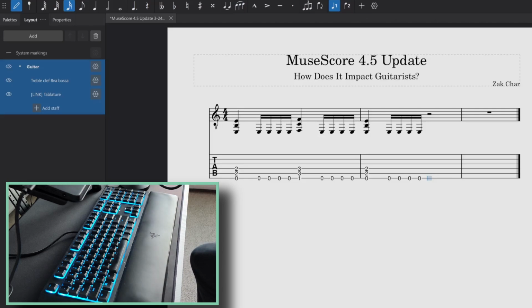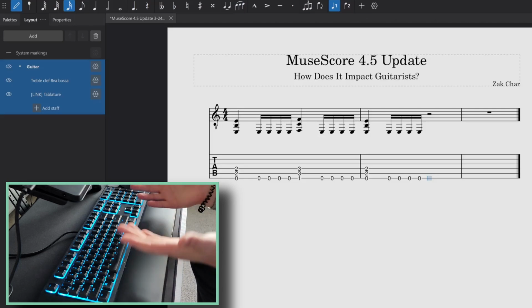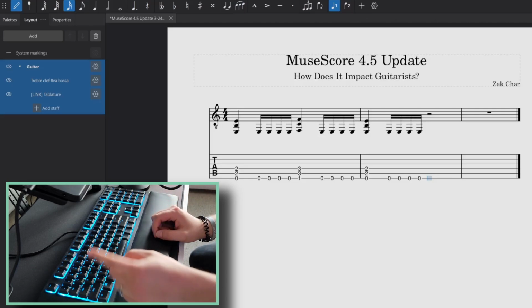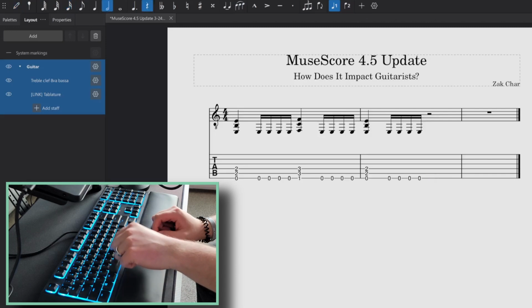And here's a little bonus tip for you, because what if you want to add a rest by using the keyboard shortcuts? Well, once you're lined up where you want to be in the measure, what you're going to do is press the N key, and that'll temporarily disable the input by note name mode.